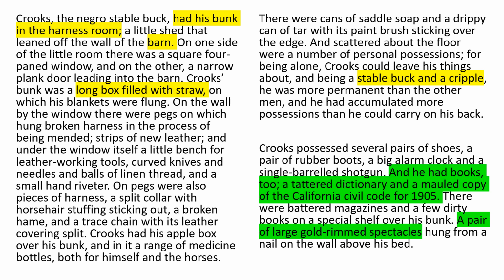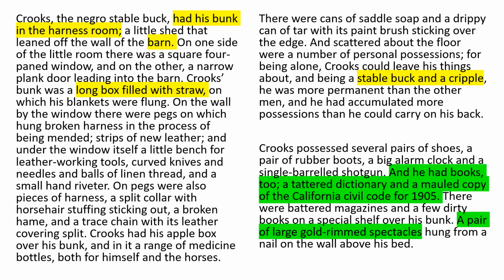The harness room would be where they would keep all the harnesses for the horses. It tells us that this harness room is just a little shed leaned off the wall of the barn. So not only is he in a harness room, he's also in a barn. He's being very much treated as if he is a second-class citizen here. He's put wherever it's appropriate. And it's important to note that the idea of the barn centres around the idea of animals. Is Steinbeck saying that the boss of the ranch is treating Crooks no better than an animal? Possibly. He's certainly saying that he's treated as a second-class citizen here.